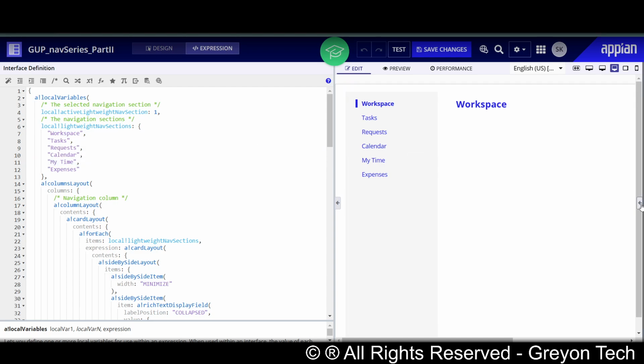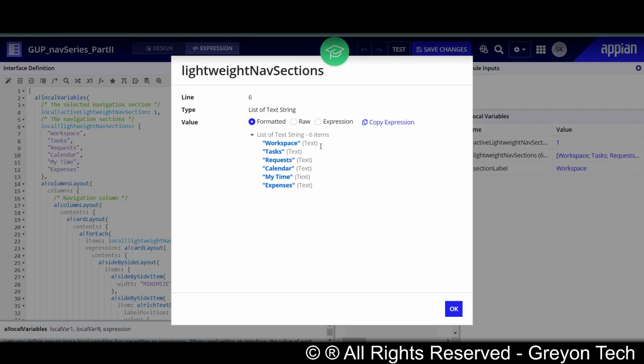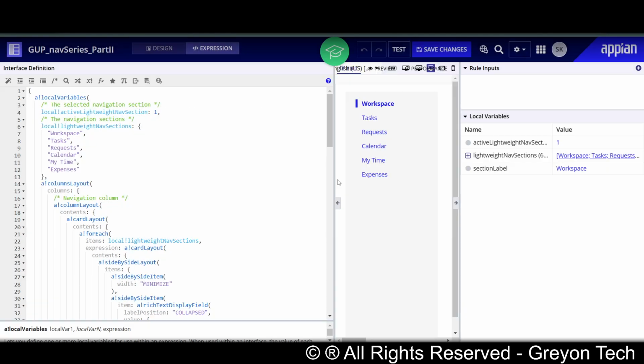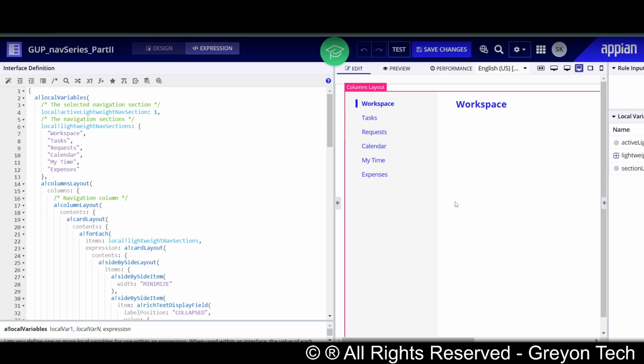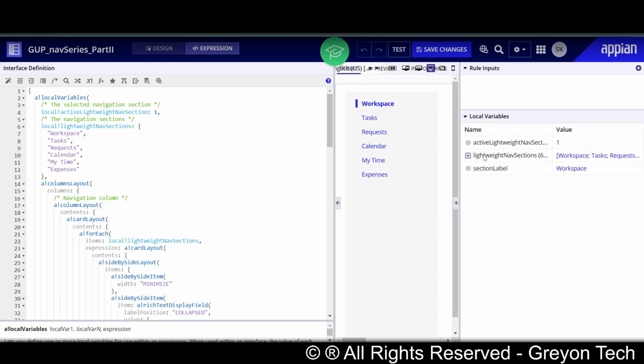Even the local variable is nothing but a list of text string, just flat headings where you want to go. Next, we have local bang active lightweight nav section as one, which means this is the initial lightweight nav section.